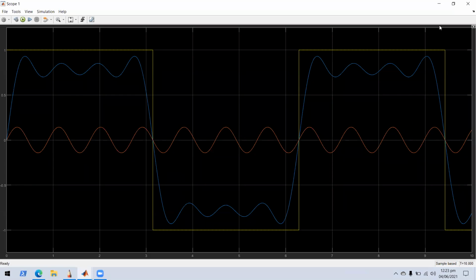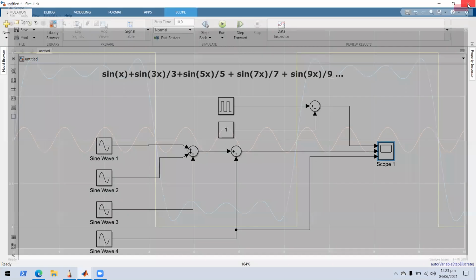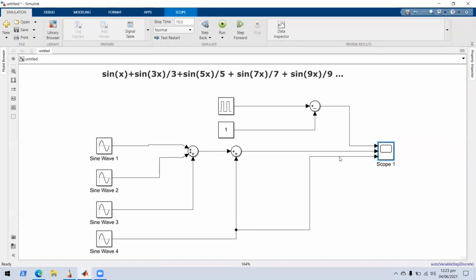And now you see I have that red wave there, right? Okay, so what's the purpose of the sum again? Is it not supposed to sum all the waves because sine wave 1, 2, and 3 are joining into it and then outputting it to the scope? So summing the waves is different from displaying different waves, right?